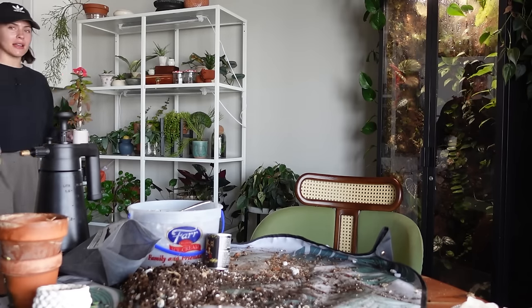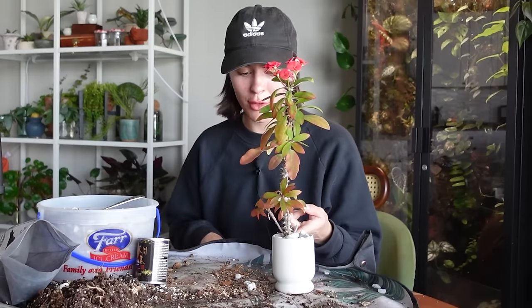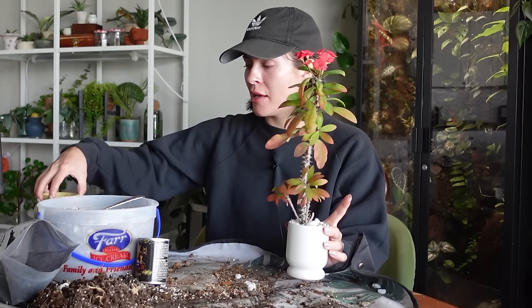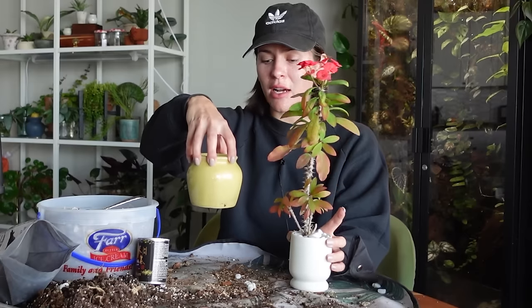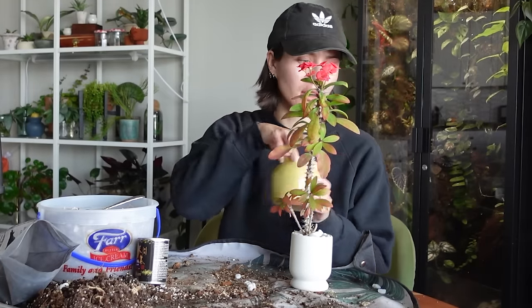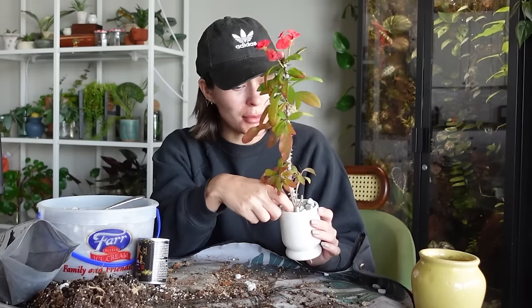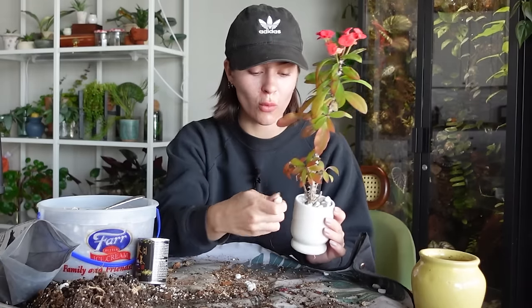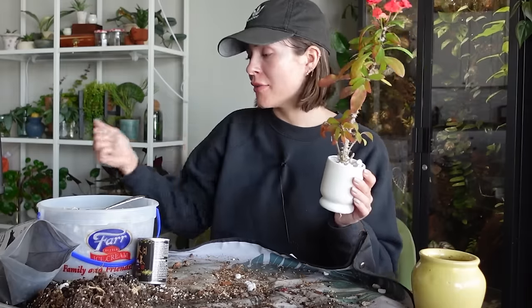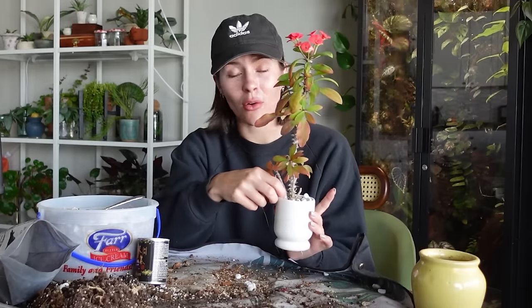Last up is my crown of thorns. I actually really like this planter for this plant, but it just is not big enough to hold enough moisture. It does have a drainage hole in the bottom. So I'm gonna move it into this one because this one just holds moisture really well because it's so thick. I did try putting these white pebbles up top to help hold moisture in, and it just wasn't enough. This is quite a thirsty one, for being another succulent plant.